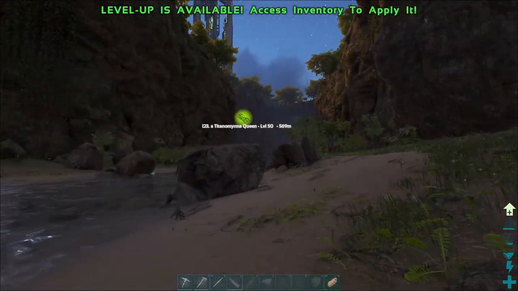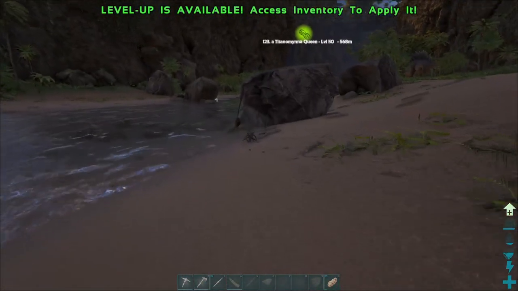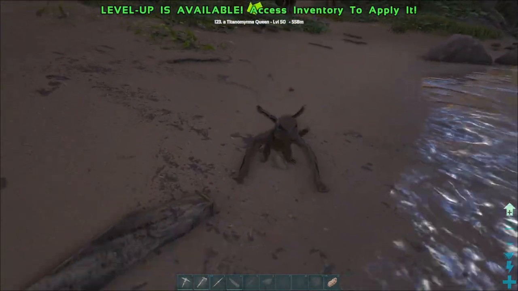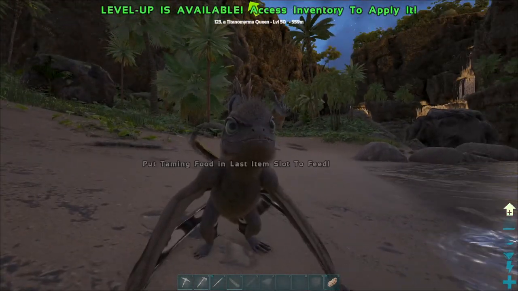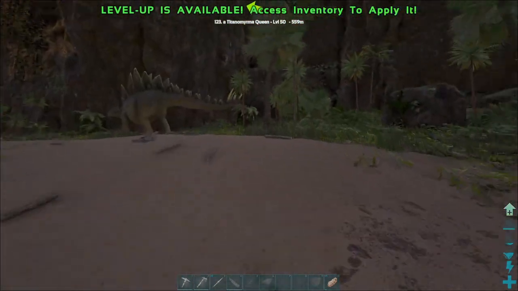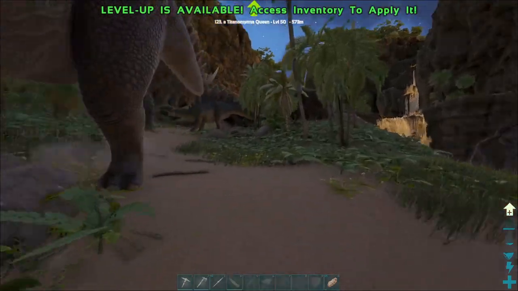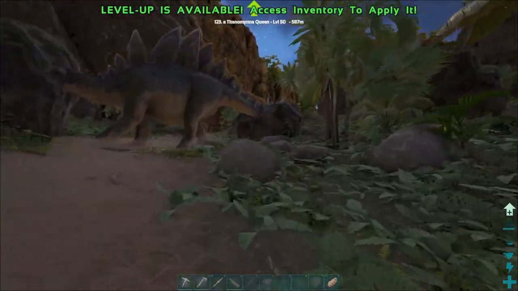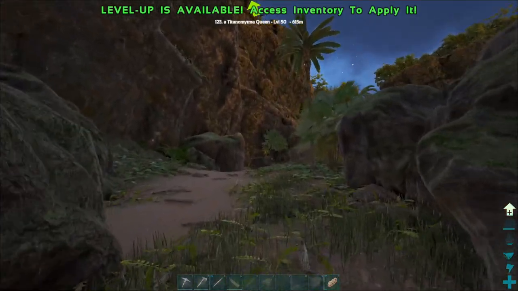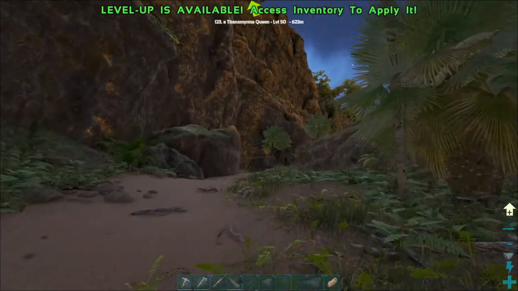Oh, it's daytime now as well. I'm sorry, buddy. I know. You had a fun canoe ride. I know. If I had my taming food, I would get you. Okay. Let's go and find us some ants to kill. Or mosquitoes. Mosquitoes work too.